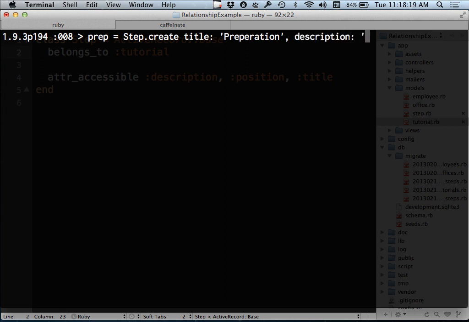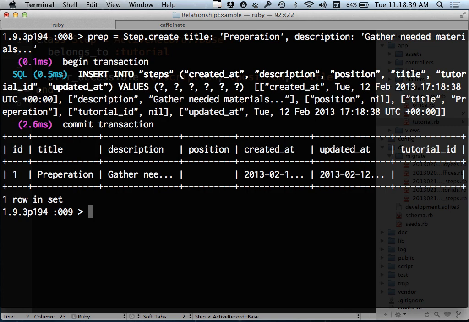So I'll say set a description of gather needed materials. Okay. Steps are also supposed to have a position, but I'm not going to mess with the position quite yet. I'll just leave it blank. I hit enter. New step is created. Step is stored or referenced through the prep variable. Right now this step has no position because I didn't assign one, and it also has no tutorial ID because it hasn't yet been assigned to a tutorial.